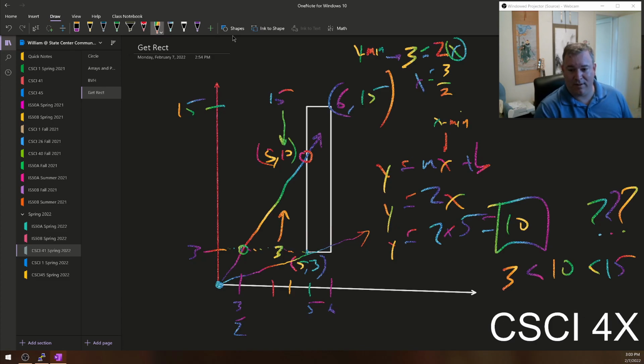So you just substitute in one edge of the rectangle and then see if the result you get is between the minimum and maximum of the other axis. So you substitute in y min and see if you got an answer between x min and x max. For this one, you substitute in x min and see if you get a result between y min and y max. Okay?